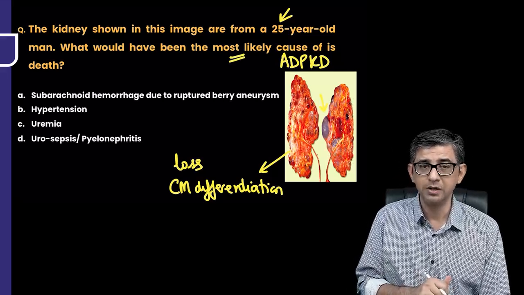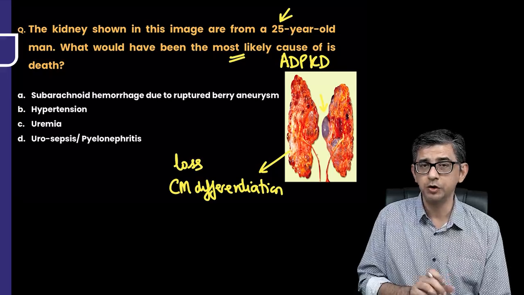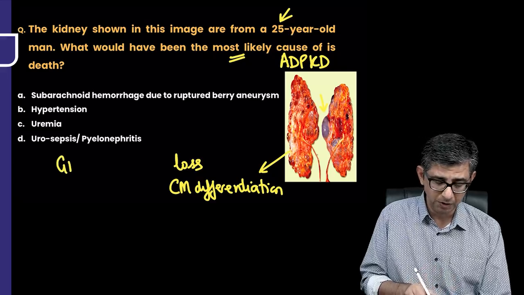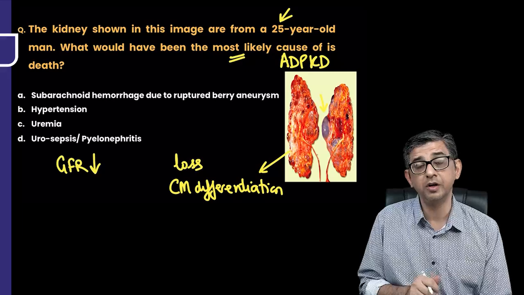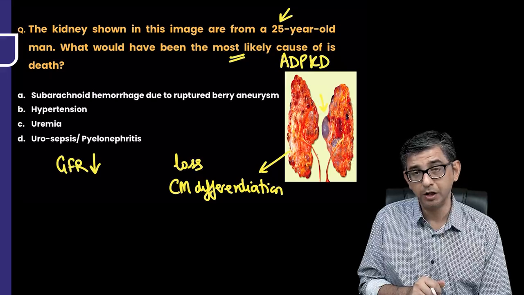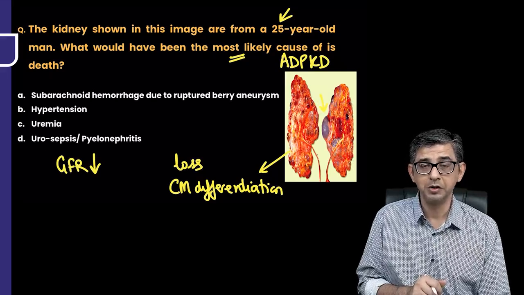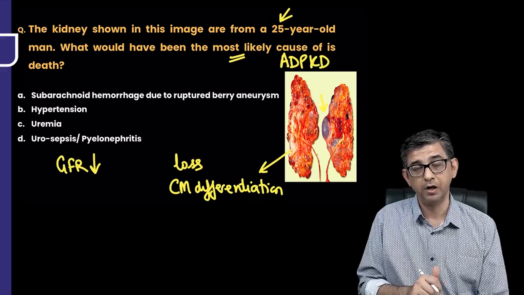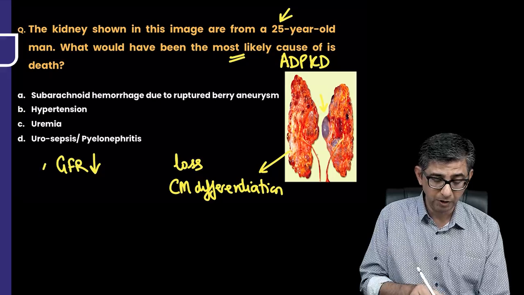So guys, do not answer uremia. Yes, uremia will occur. End-stage renal disease will occur in these patients. There will be a significant decline in the GFR of these patients to the level that they might require either hemodialysis 3 times a week, or these patients might have to be subjected to an allogenic kidney transplantation. But the point is, uremia will occur very late.